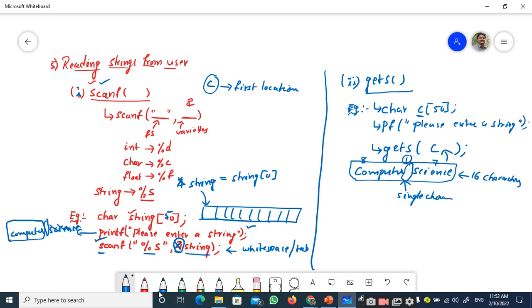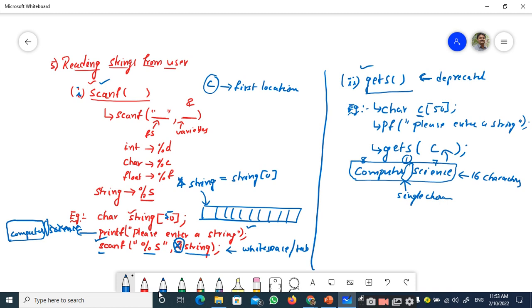But what happens here is this gets function is deprecated. This is no more a function in the recent compilers. It has been removed because of some security issues. So, we will try to make use of this gets function also, do not worry, and we will see what it is going to give. Even now also it will work, nothing wrong in it, but it will give some warning message, we will see it.